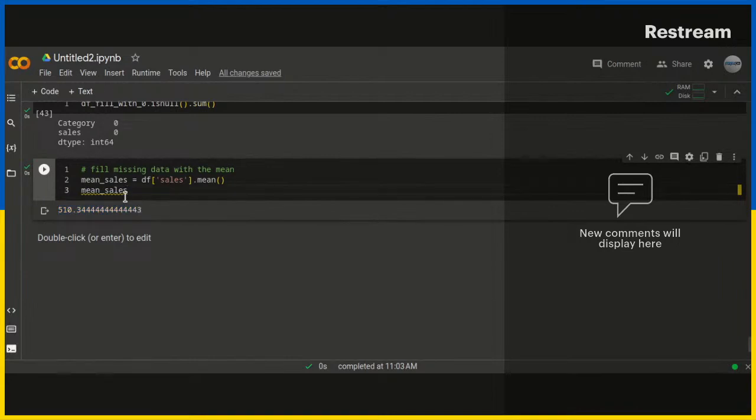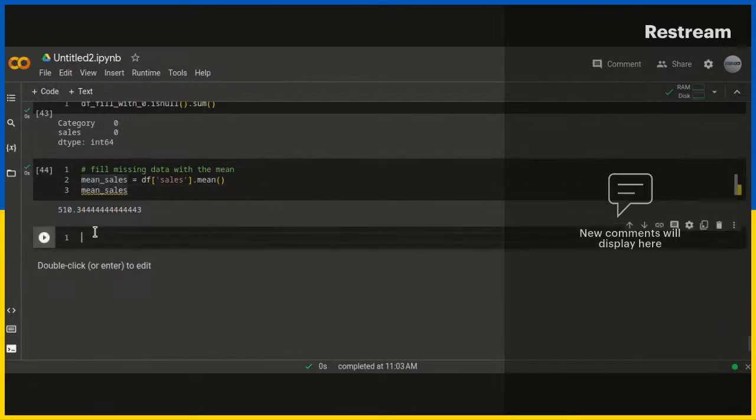Okay. Then I fill the missing data with this value. This is another method. But there should be a condition why you need to fill the missing data with mean or median. Now let's do it: fillna, and you can pass the mean you obtained from your sales data.